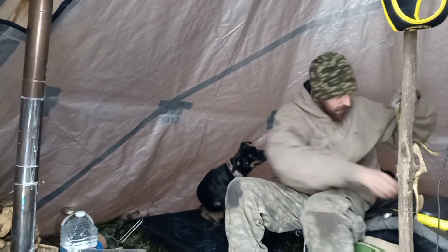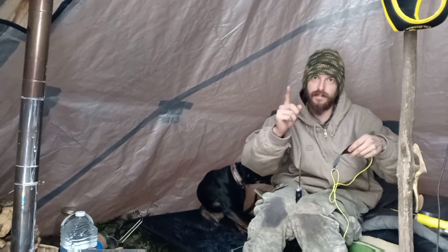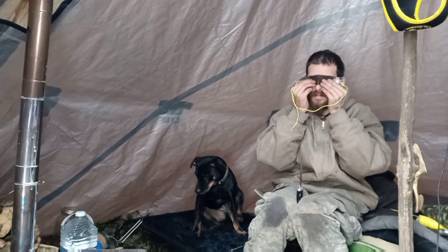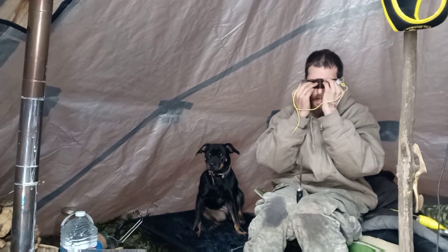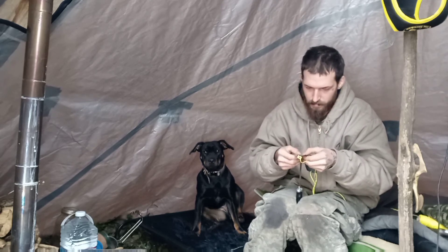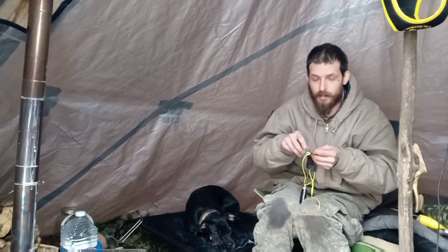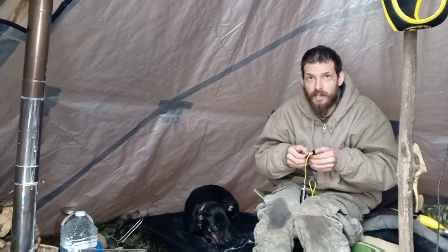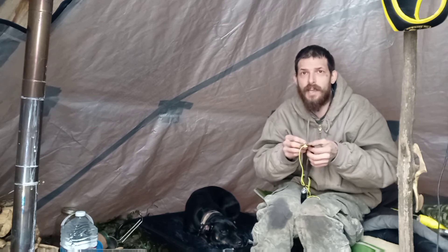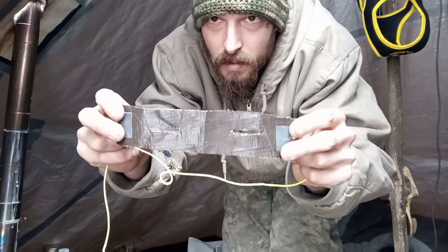So now, what I do here is take my knife, with the blade facing away from you, and you want to measure where your eyes are going to be — about right there. Just slowly working around to cut a little gap in the tarp. You don't want a very big hole in these glasses. The whole purpose is to block more of the sunlight out so you're able to see. Once you get the other hole cut out, it'll look like that.